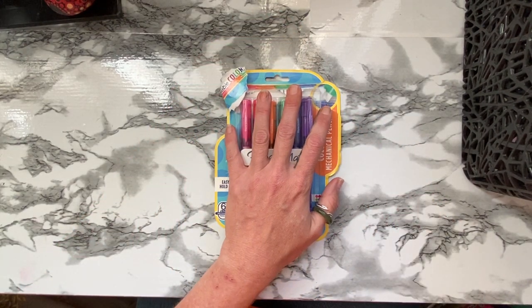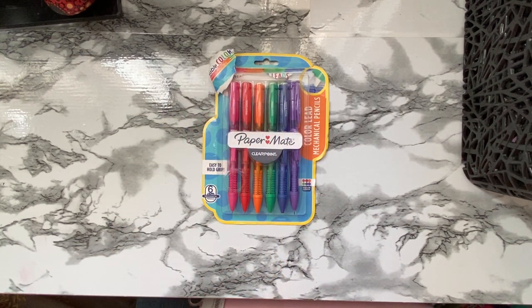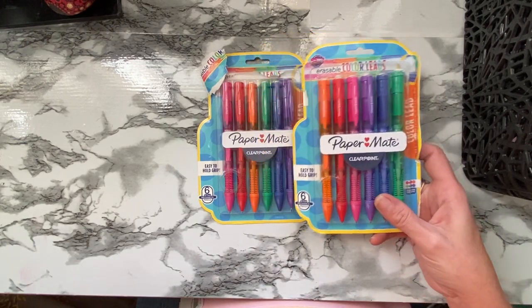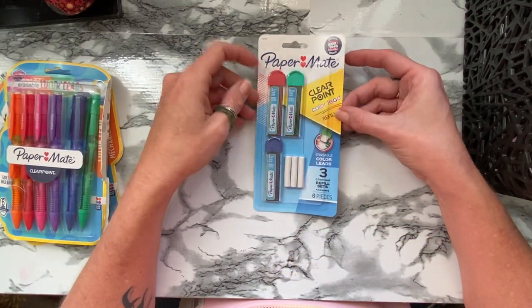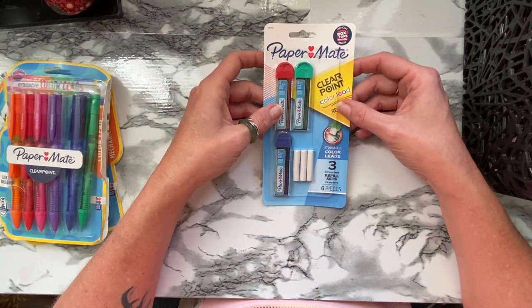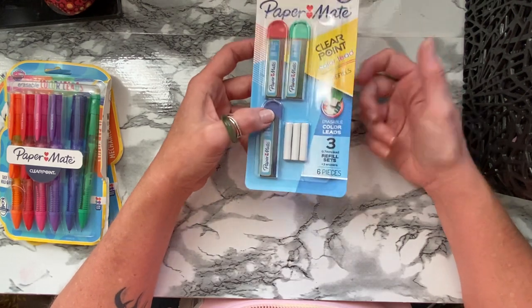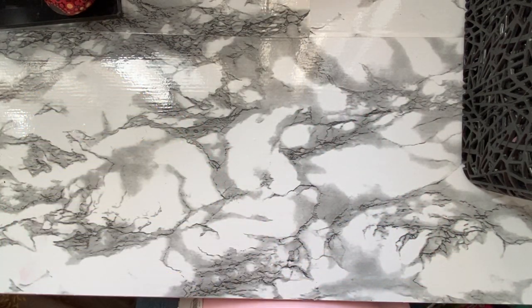So I grabbed that, and then of course, when the girls saw that I'd grabbed myself a packet, they're like, but we want them! And so I had to go back and buy more. So I bought another packet, which is for some, and I think one of them's already taken their packet. I don't know whose this is, but anyway, so I got them. And then they also had on clearance the replaceable LEDs. Pity it doesn't have all of the pretty colours. It's only got the blue, red and green, but I got them too because they were there, and I was like, oh, why not? It's on clearance.